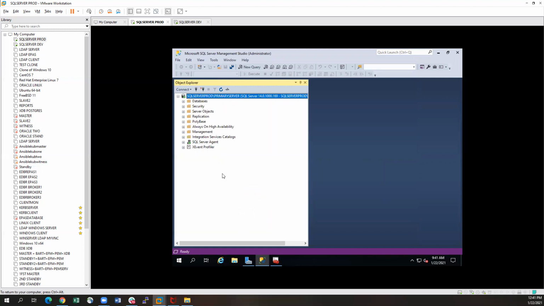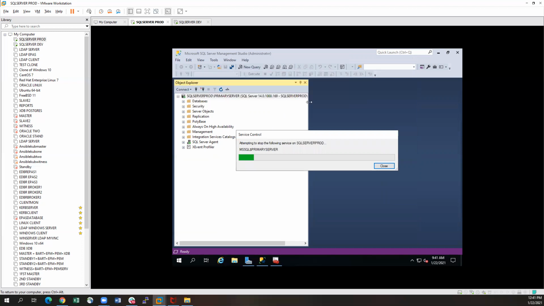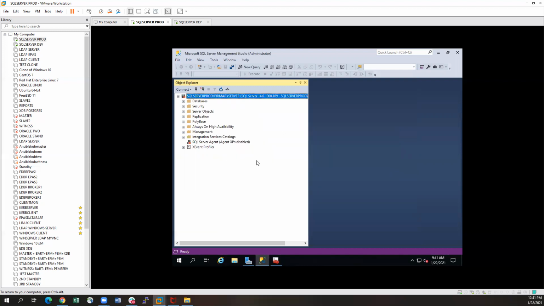And so let's just go ahead and restart. Let's right click on the instance and take restart. Let's just go ahead and say yes, we want to restart it. So it's just going to perform a restart of that instance, but it will keep us connected. All right. Okay.